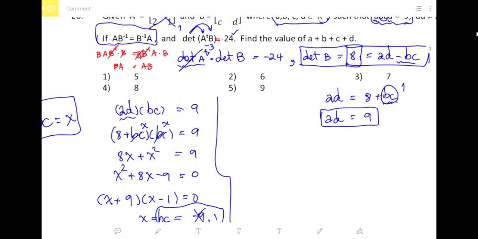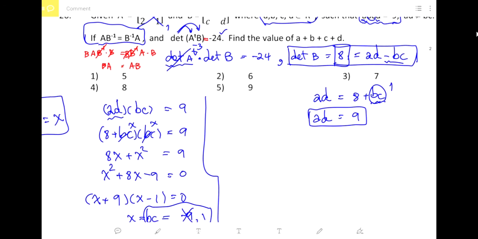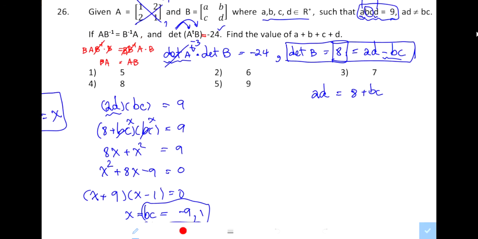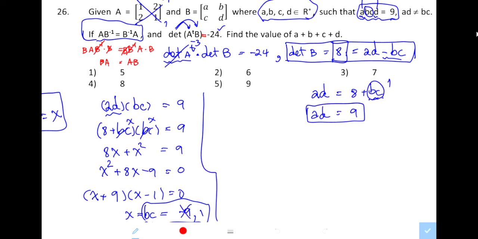I'm going to take some space on the right hand side, because we have B times A equal to A times B. So I'm going to do it like this: this one will be a block of B times A, and this one is going to be a block of A times B. Okay, so I'm going to do it now.